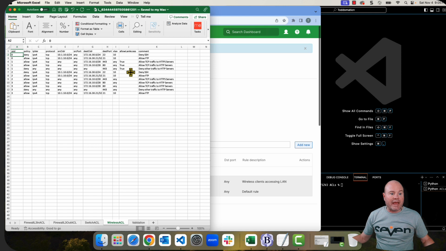Also, this allow LAN access. If you want to allow LAN access, and we're doing this for a particular SSID, you must have something in here for each one of those lines. It was the best way that I could come up with to make it work. Now I put true here. I turn this into a Boolean. So if you don't want it here, do not put false, because this is just a string value. What that means is inside the code, when it looks, if it sees a value, it's going to consider it true. If it sees no value, it's going to consider it false.